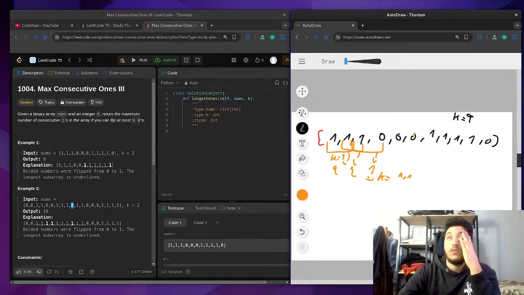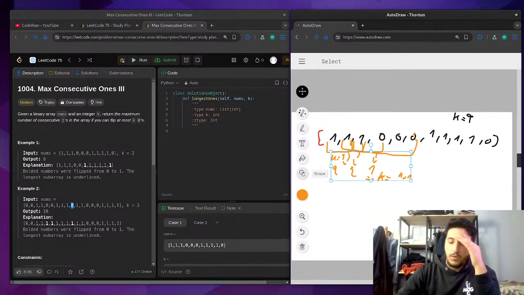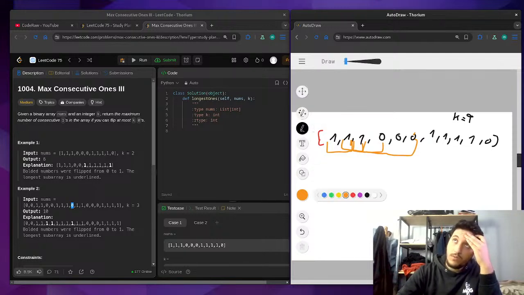So k is 3 now, and the starting position is here actually. So it's 3. No. The k value is unchangeable because it is the number of flipping zeros, so we cannot change it.